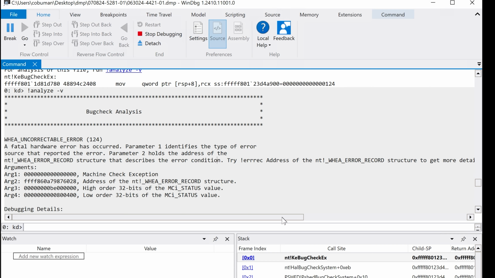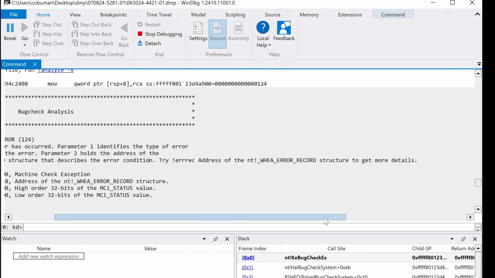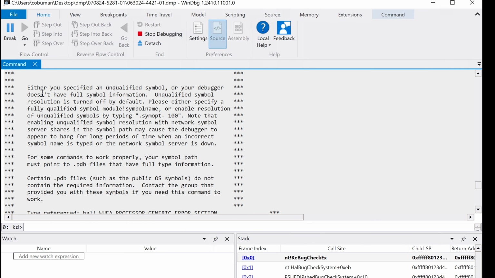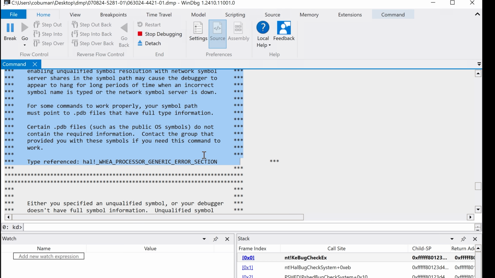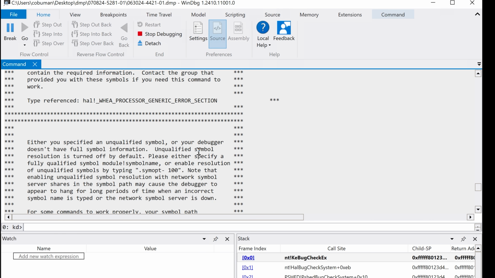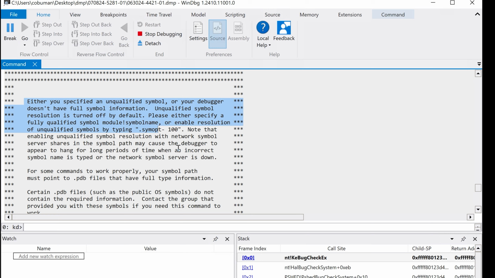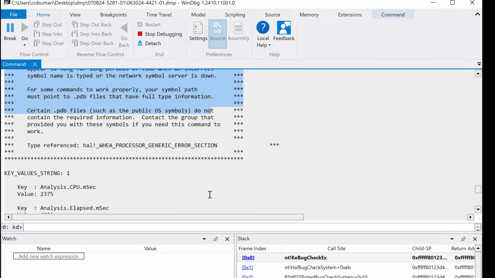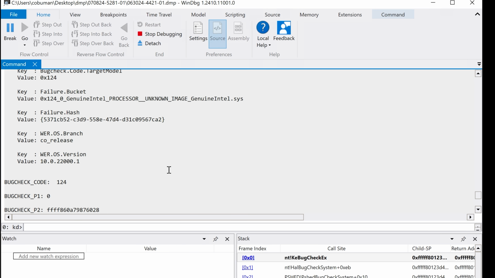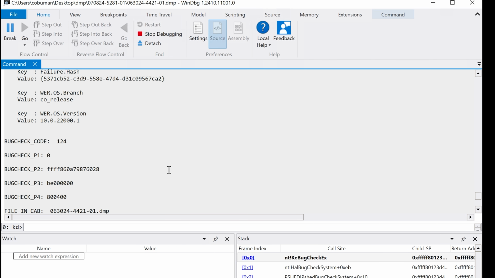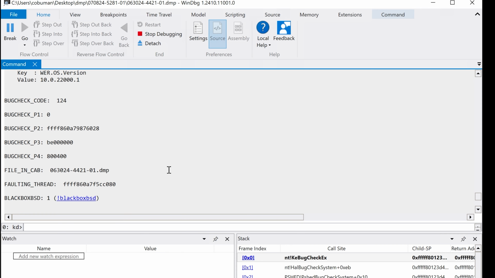Okay, what is this over here? Address of the entity records to get more details. Okay, so this is something that we haven't seen before, and this is going to vary from dump file to dump file, and by the version of the operating system as well. It looks like some kind of errors that come up when trying to read the file. So we're not going to worry about that. I will just scroll down and look for what we normally look for. Here it is. Fault thread.